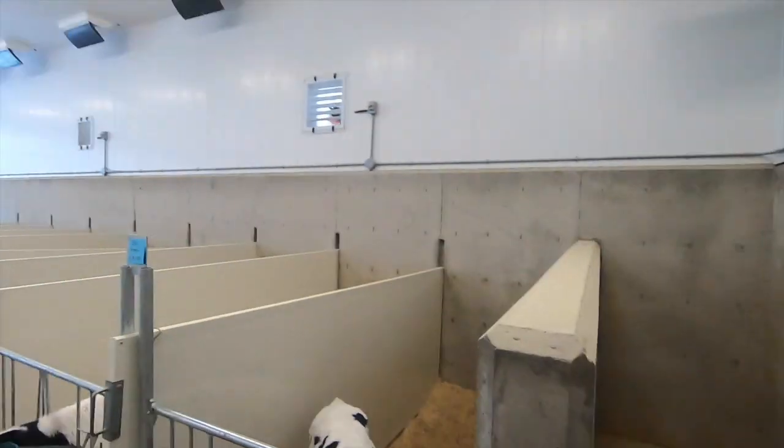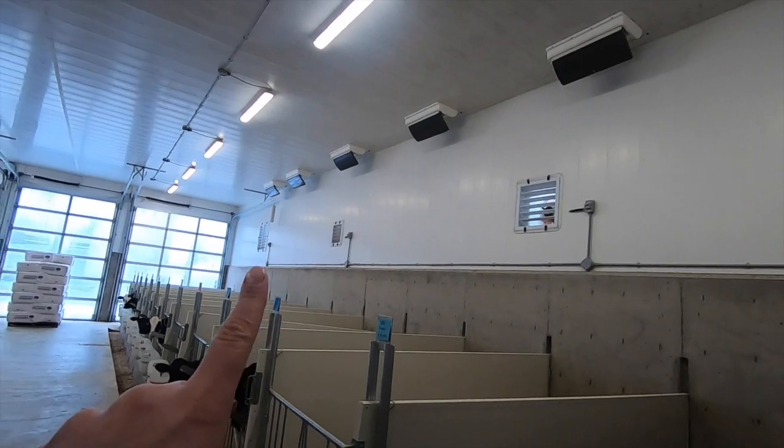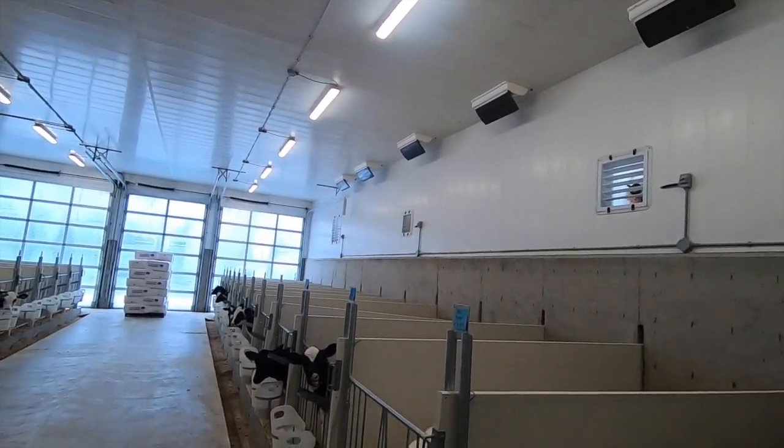It's really nice out, so all 3 of these exhaust fans are running now to keep the room really cold. It's about 10 degrees in here right now, so it's nice. And it smells fresh in here too.